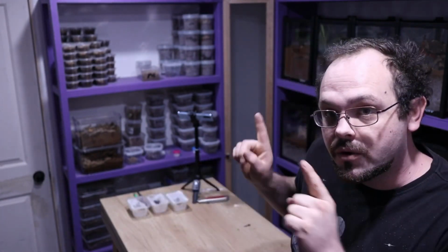Now, I'll just go grab some containers for them to put them into. I don't have enough substrate. I think I've only got enough substrate for one terrarium, so I'm gonna have to make some more. So I'll get them out of their containers. I'll turn the heater back on. I won't blast it hot because I don't want them getting shocked from going somewhere cold to somewhere really warm. So I'll probably just set it on, say, 20, 22 degrees. They'll be fine for that. And once I've got their substrate all made, I'll build their terrariums up. I will record that as well so you guys can see what I'm doing, and then we'll get them in. But for now, I'll just go get some containers.